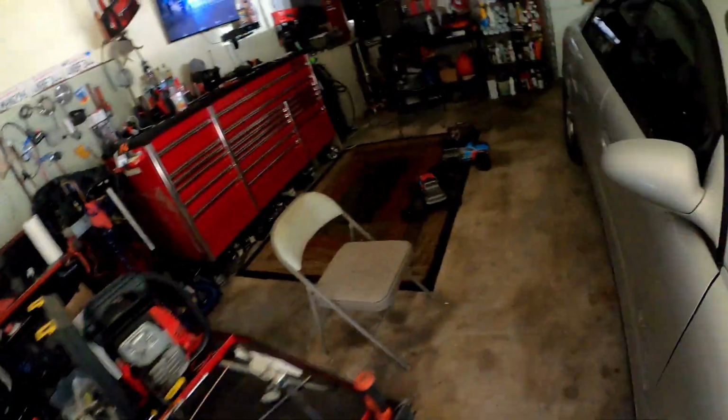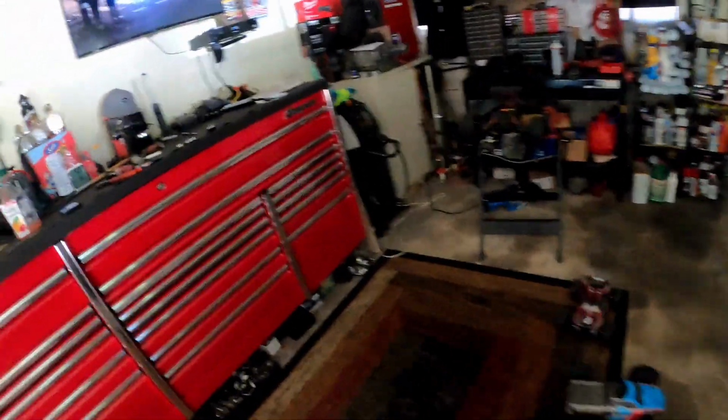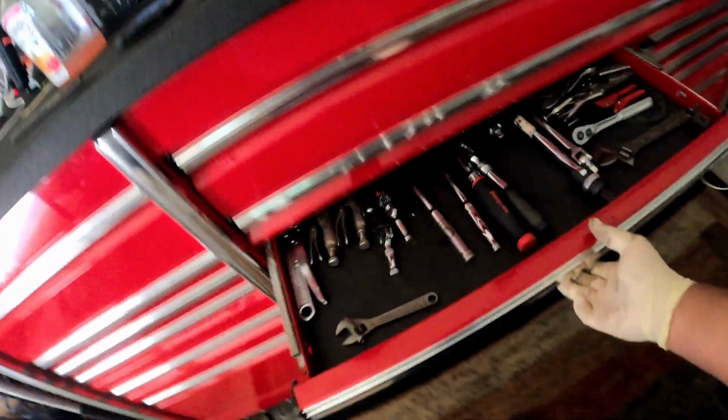All right, I'm going to show y'all real quick what a flare tool looks like if y'all don't know.